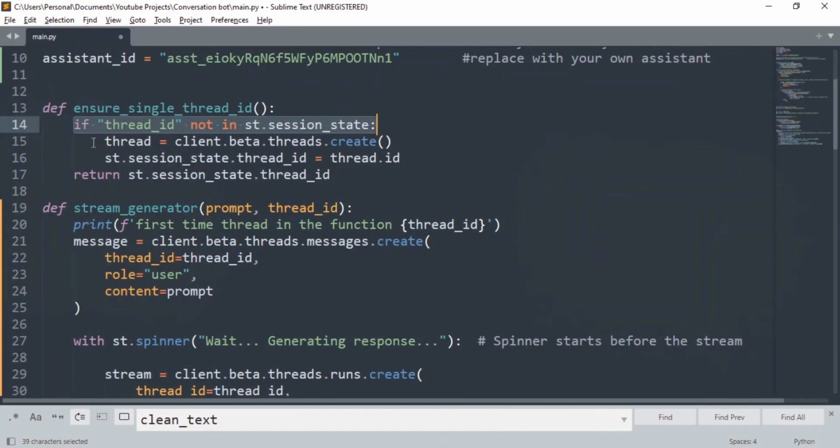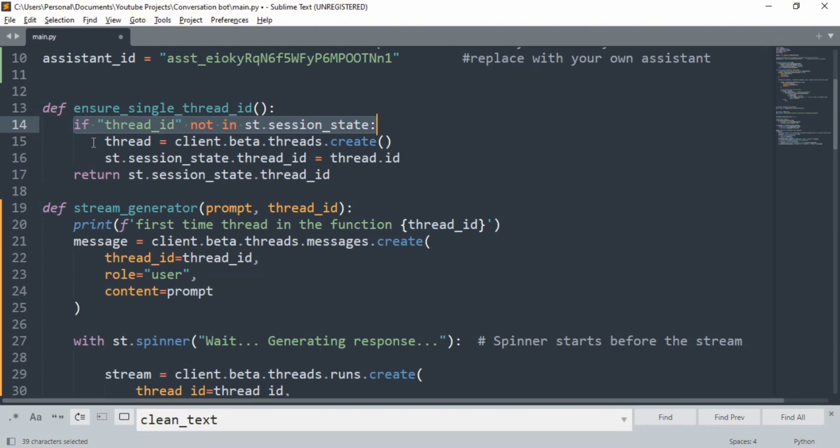All right, let's talk about how this code is set up. First, we're assuming the assistant is already made. So if you already made an assistant, you have an assistant ID. So I store the assistant ID here in this variable. The API key is also hooked up with the config.py file.